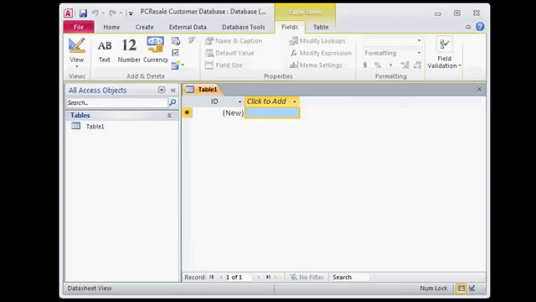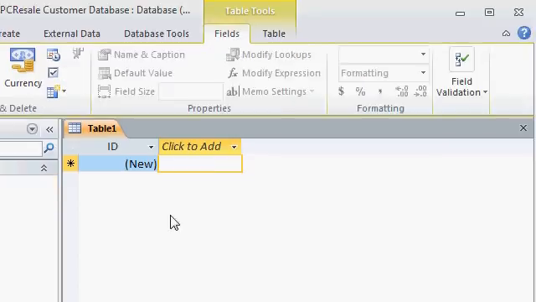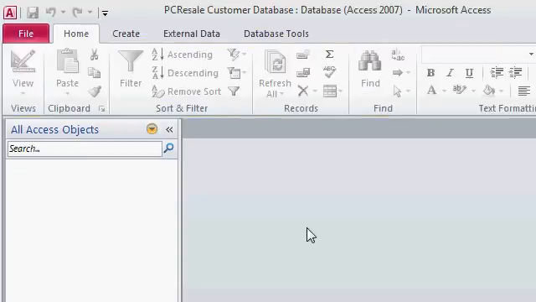After you click on Create, Access builds a blank database in the folder specified, and it wants you to start building your first table. You'll see right here it says Table 1, and up top it says Table Tools. That's because Access started out by creating a blank table for us. Now, I don't want to start by just entering data into a blank table. I want to define the table first. I want to set up the rules for this table. So I'm going to come over here and click on this X. That will close down this table. And now I'm left with a blank database container.